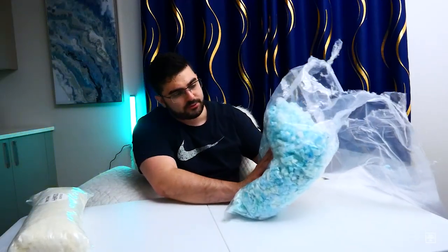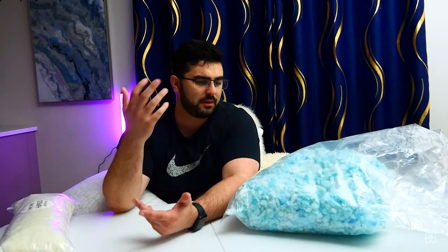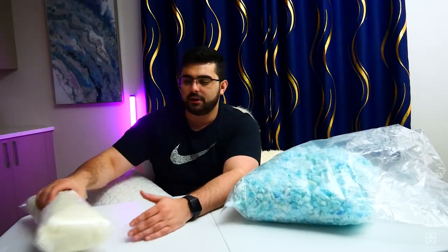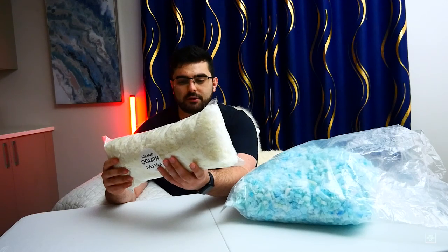And I took out so much foam that I really didn't want to take out any more at that point, because what was happening was the pillow was getting too low, kind of flattening out. It's hard to explain, but I'll get to that in the review of how the actual pillow slept. And then here is the Coop pillow, which I didn't use any of the extra, and I didn't take any out. I just liked the Coop pillow how it came. It felt fine when I got it, and I like it that way, so I didn't mess around with that.